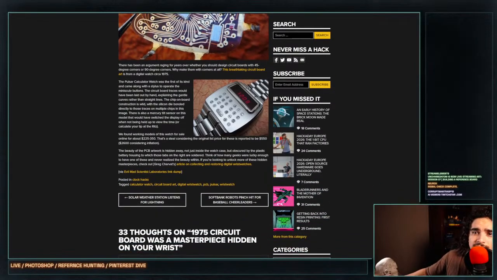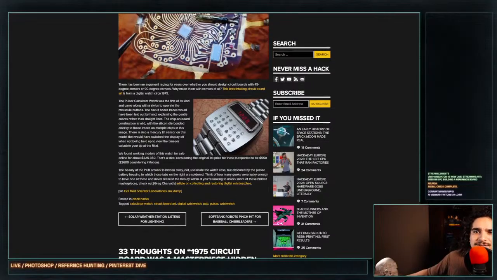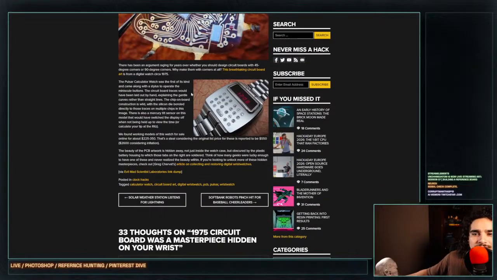The Pulsar calculator watch was the first of its kind. Oh, actually, you know what? This is going to go in its own section. If I find something specific, like this case, the Pulsar calculator watch, I like to put it in my notes in its own section, just because I think it's easier to go back and check out later. It'd still be in the PCB section I have in my notes, but I would put something there so I can specifically link back to it if I ever need to. I think it's more organized like that, and so I know what I'm pulling from in case I want to find something similar.